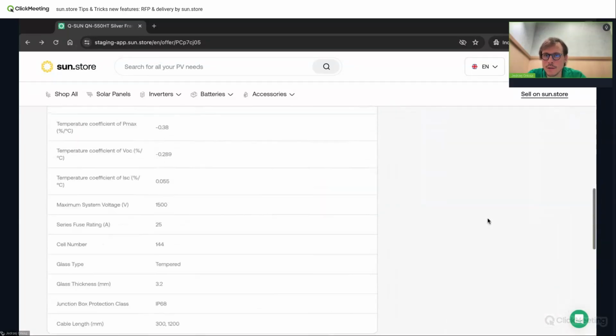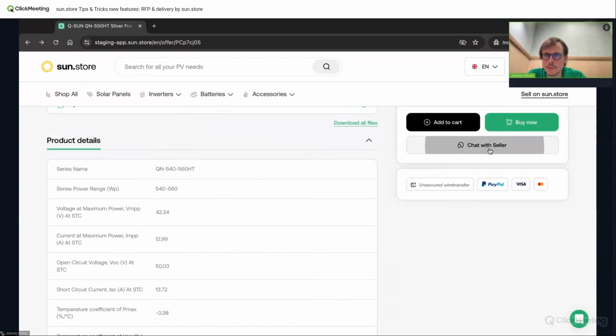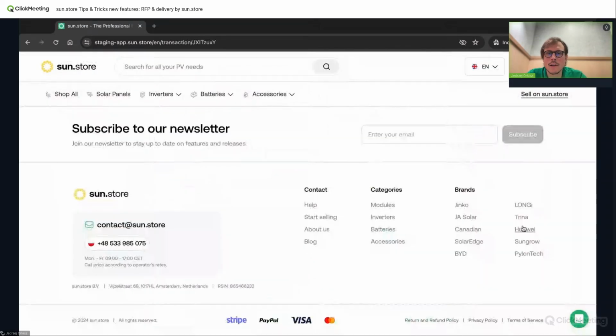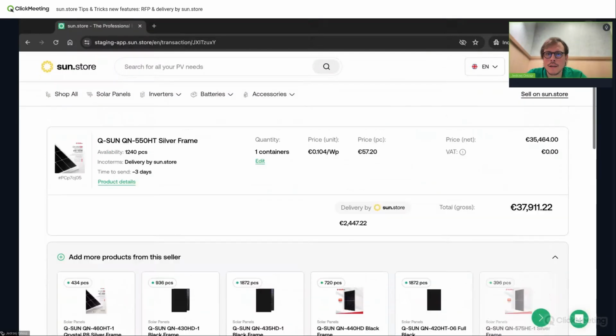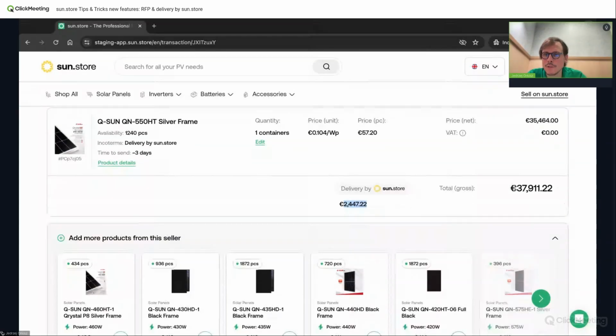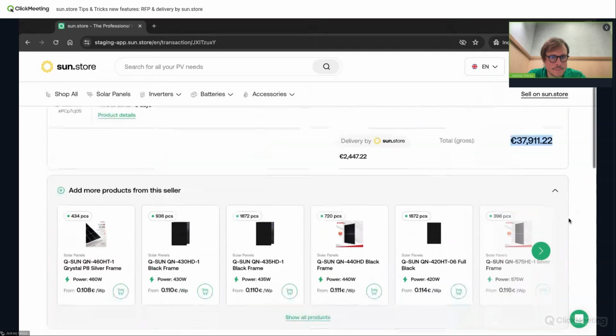If we go to the bottom, start to chat with the seller, and send the inquiry, here we go. We can see that it's a delivery being organized by sun.store. You have that 2,400 delivery price, and you see the total, which is almost 38,000.